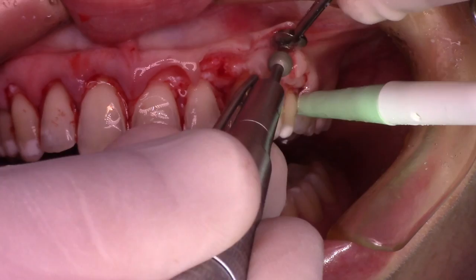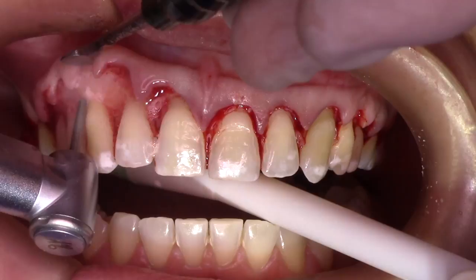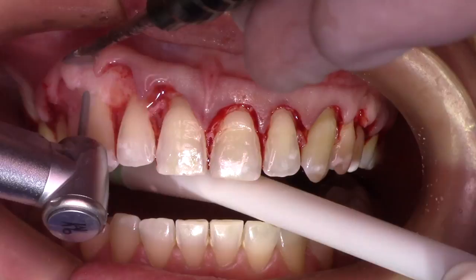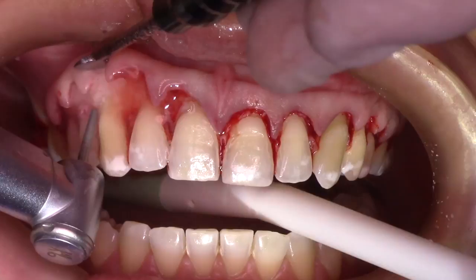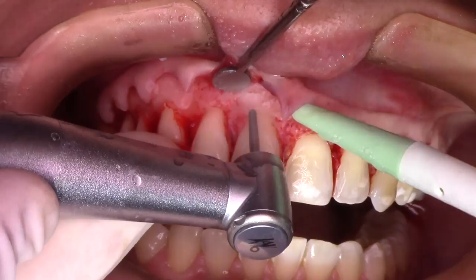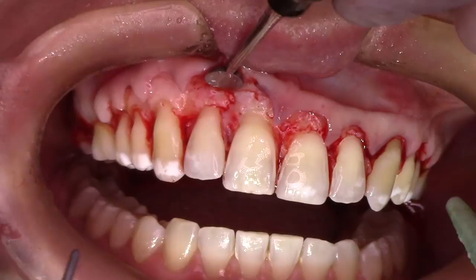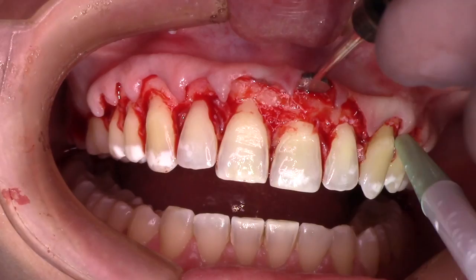When you start the bone contouring, divide it in two steps. The first step, go with a large round diamond bur in a handpiece and just wear down the exostose and let the bone get thinner close to the root. Do not touch the root, because if you leave this very thin piece of bone around the roots, it makes it easier for the second stage with chisels or a high-speed bur to take it out without working too much time close to the root, which is a very sensitive area. Always check how much bone you are taking out to establish the new biological width for the patient.